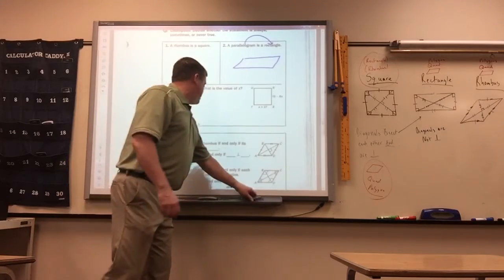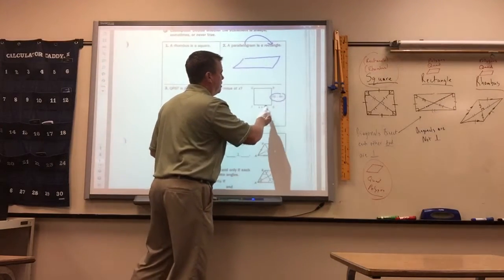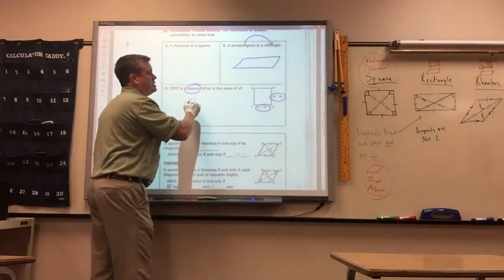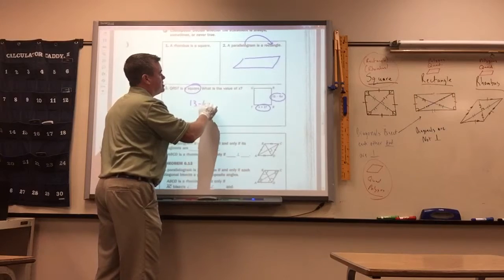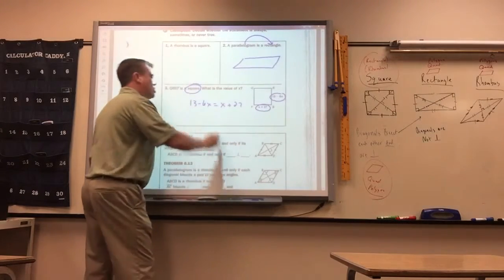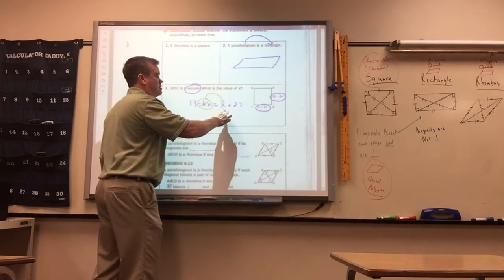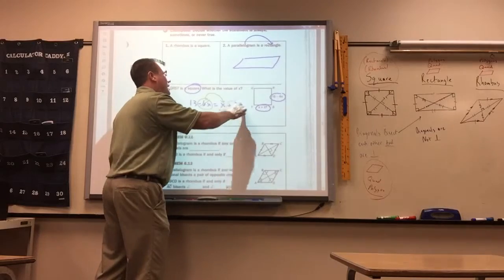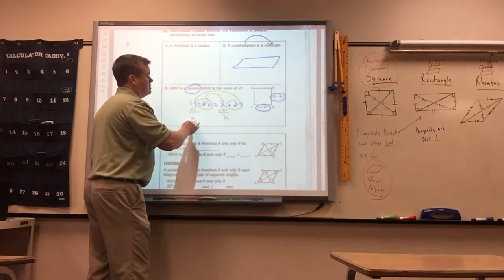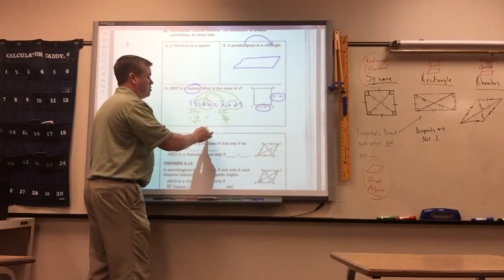And on these, since this is a square, what would you do to figure out what x is? That equals that. That equals that. 13 minus 6x has to equal x plus 27. So I would move the 6x over since it's a minus, change it to positive. Get the non-x's to the other side, it's a plus, so subtract. Divide by 7, and you get negative 2 for x.